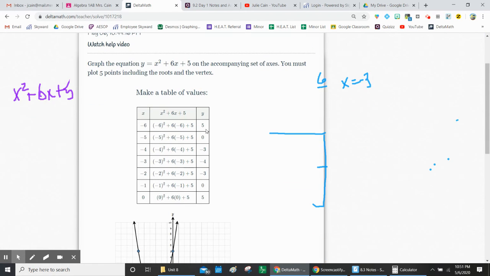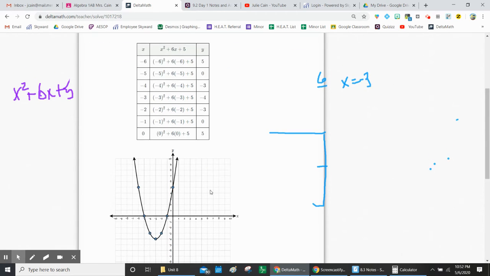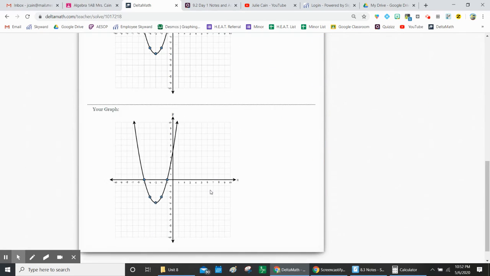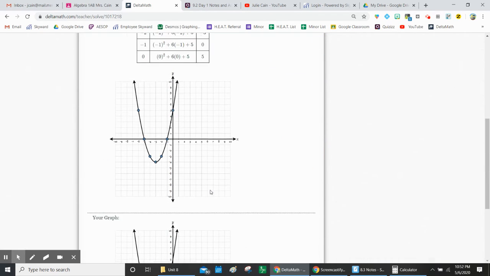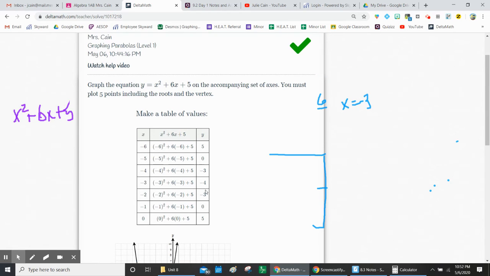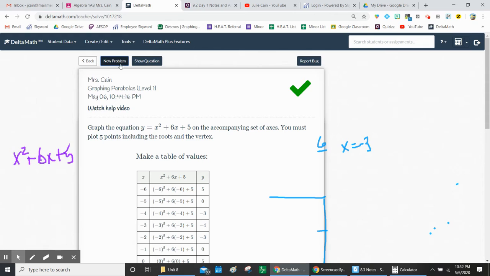Okay, it even shows you a table of values and shows plugging those numbers in. It goes beyond just 5 points, but that way you can check your numbers and see if you do get it wrong. You can compare them to the graph and see how you did. So I hope that that helps.